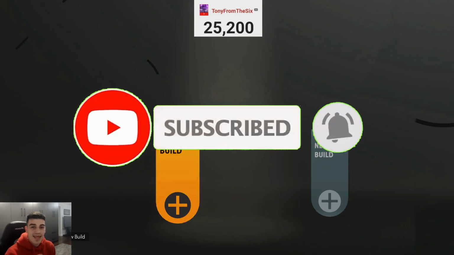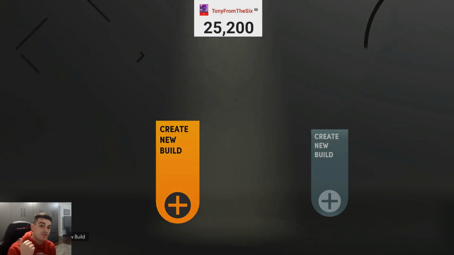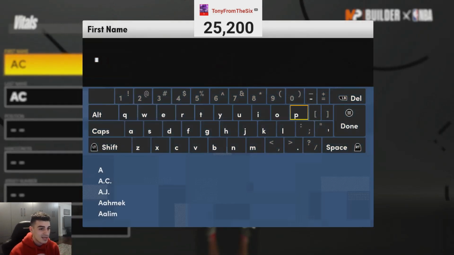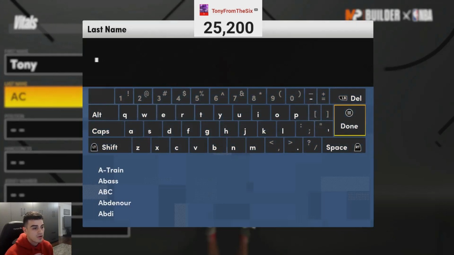Today we are on next gen NBA 2K21. Finally, man, I'm waiting on the PS5 to come in Thursday. So right now I am on Xbox. I will not be staying on this system, so do not get excited. So, of course, you guys know me. I created the best Sharp build as always.